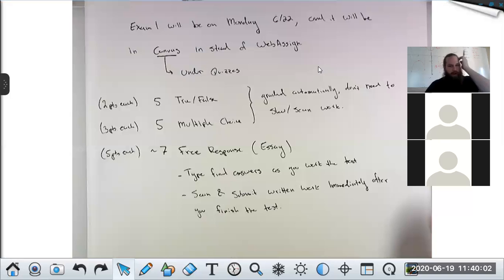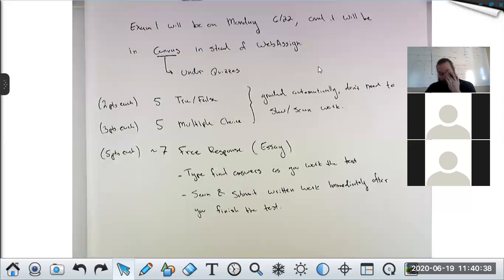That's the idea. In the time I've been teaching, I have maybe twice given partial credit on a true, false, or multiple choice question. And this was a case where somebody had a lot of written work on the test and they'd circled the right answer, but then scratched it out and circled the wrong answer, but then scratched that out and circled the right answer, and then scratched that out and circled the wrong answer. And I could see from the written work that they were very, very close to having the correct answer. I don't expect to be giving any partial credit on the true, false, or multiple choice here.